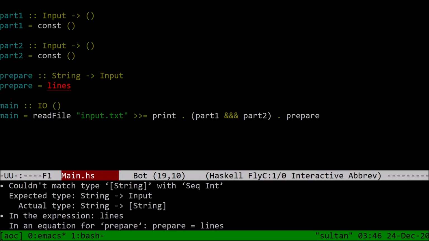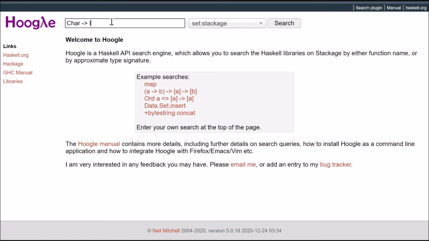And I guess we should bake in the assumption that our input is single-digit characters. How do you turn a character, is it like digit to int? Let's ask Google. I have a char and I want an int. What are my options? I know I have like ord, which is not what I want. That'd give me the ASCII value. But I want like the character 6 to give me 6, if that's all right.